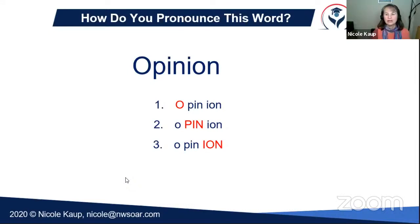I know your native language will automatically kind of color your response to this. John, being a native Spanish speaker, is going to say number two. So I'm assuming, in this case, he has a benefit of having the same stress pattern for this word as in English, but there are many words that differ in stress pattern from Spanish to English. So it's actually opinion is what an American speaker would say. And occasionally we do have some difference between what British would say and Americans would say. And that tends to be a lot on words that come from French, where British and American tend to differ a lot.